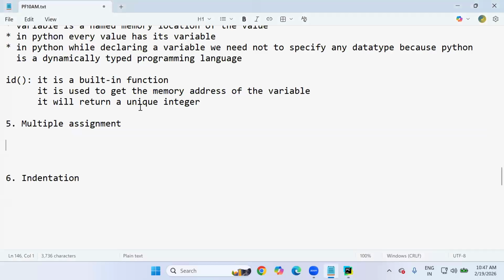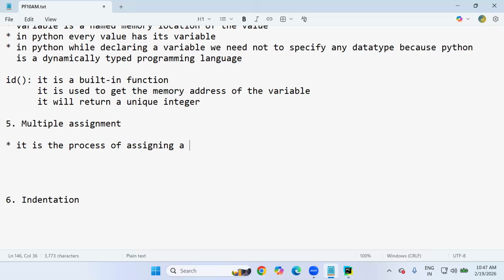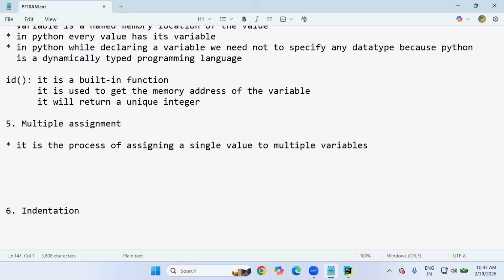Multiple assignment means it is the process of assigning a single value to multiple variables, and also the process of assigning multiple values to multiple variables.